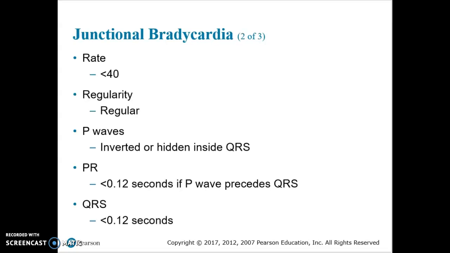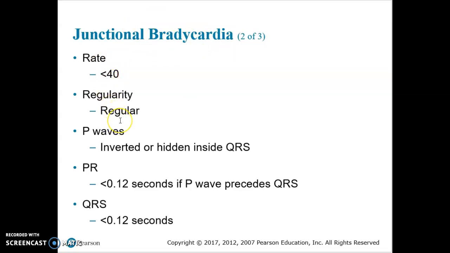So we're going to see a rate of less than 40, okay, with junctional bradycardia. Remember, with the AV junction, we said that it provides an inherent rate of 40 to 60. But in this situation, we're having junctional bradycardia, so that rate is going to be less than 40 because that AV node is firing slower. But normally the AV node serving as the backup pacemaker would provide a rate of 40 to 60. But in this situation, it's junctional bradycardia because it's slower. So we have a rate of less than 40.